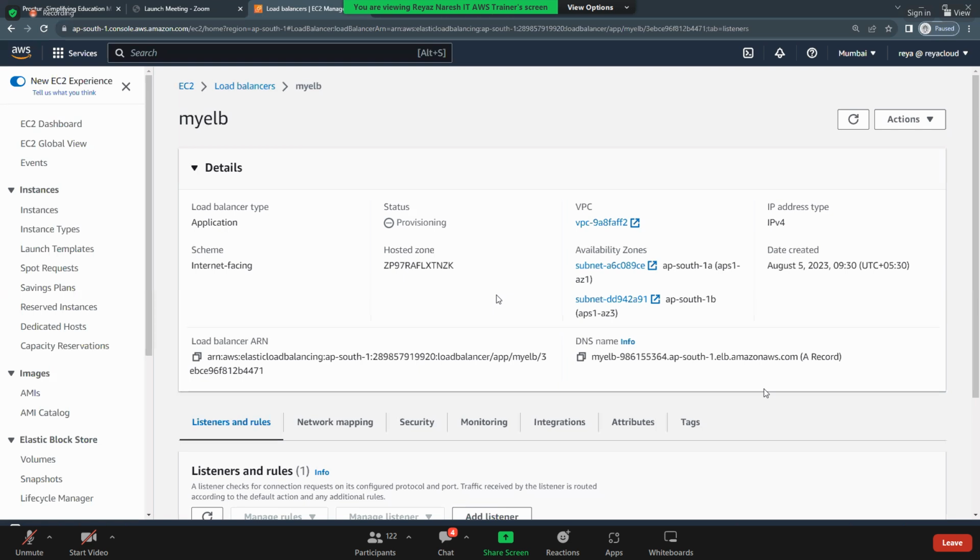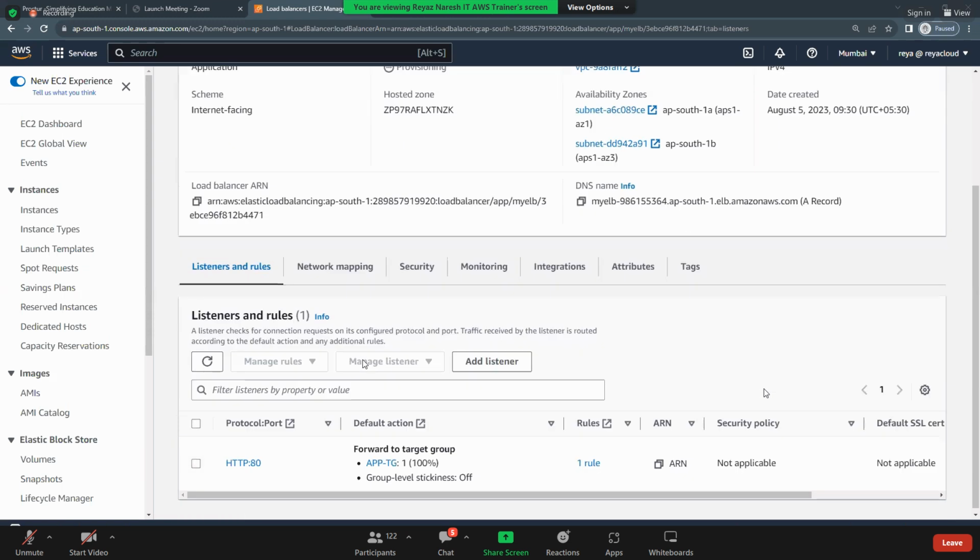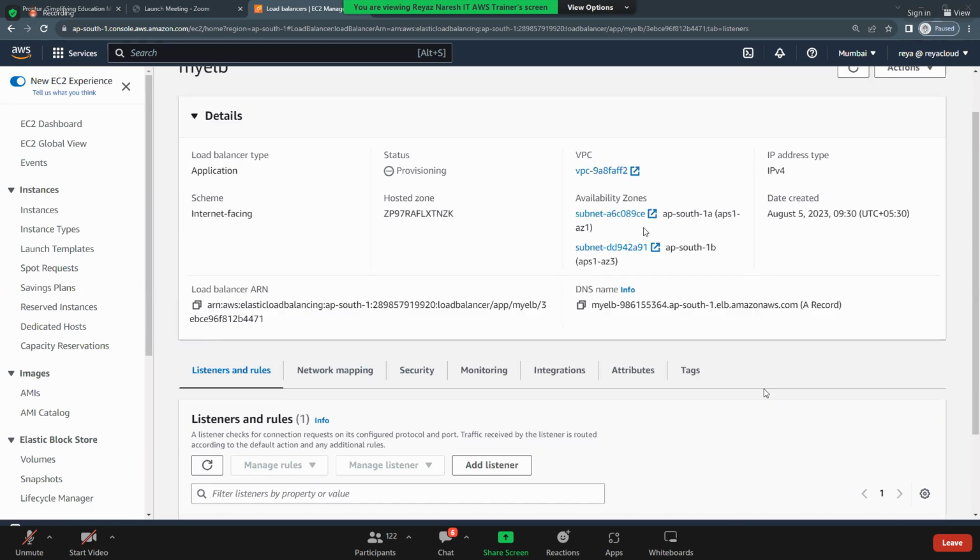If you had asked me to do the entire task from the start, I would have done it. Now it's just a matter of placing the user data. Then copy the DNS of the load balancer.